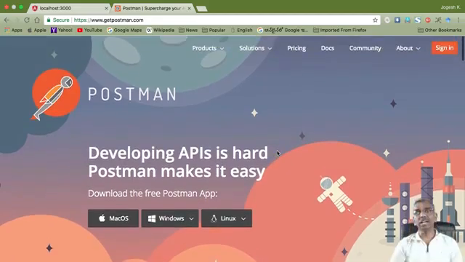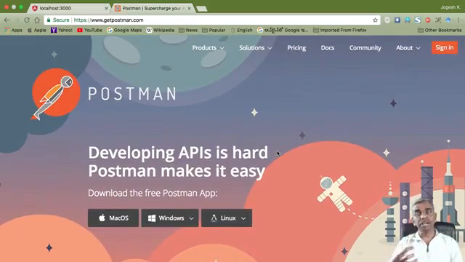The Postman tool allows you to create HTTP requests and then send them in. It also gives you the flexibility of setting up the headers for your HTTP request before you send it in. And then when the response comes back, you're able to examine the response, including the headers of the response that comes back from the server side.